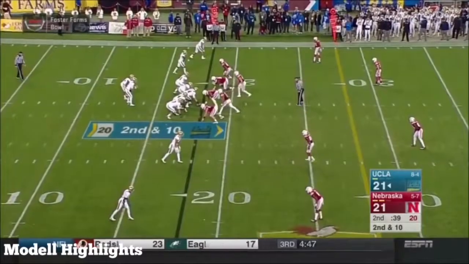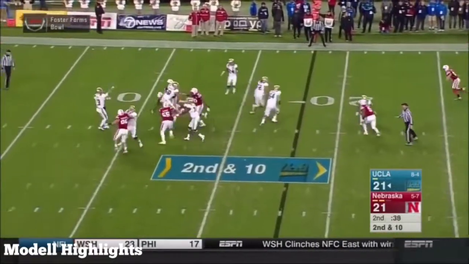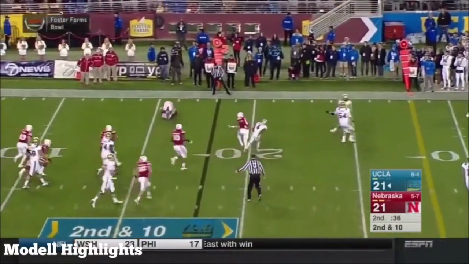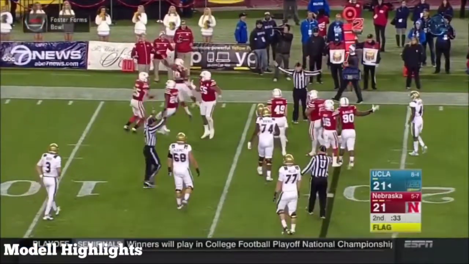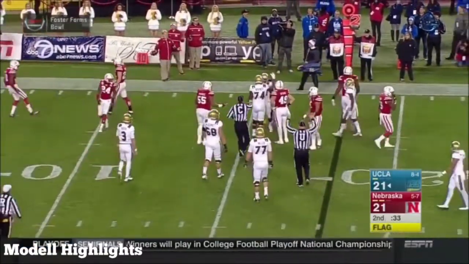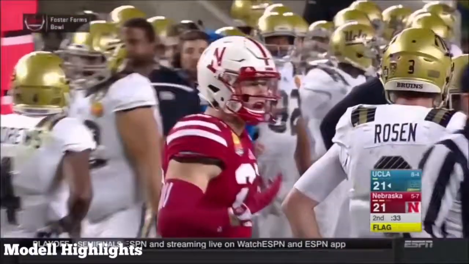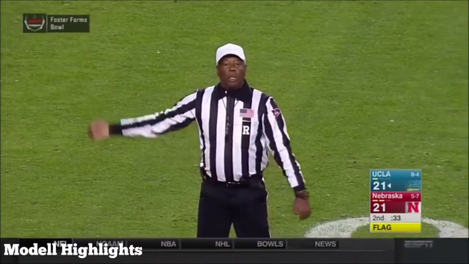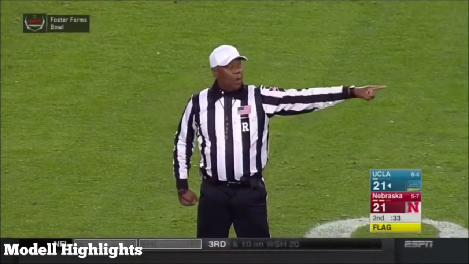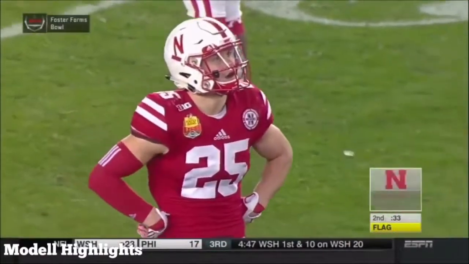So Rosen in the gun. Perkins to his right, 2 wideouts each way. Gets the snap. Sets up the screen to Perkins. He makes a catch. He gets lit up by Nate Gary, and a flag comes out. They're going to get Gary for a high hit here. It's going to be a high hit on Gary. Boy, he timed that beautifully and drilled him at the 17-yard line, but hang on, or maybe a penalty. Could be a help. Personal foul. Targeting. 25. Defense. Play is under further review.